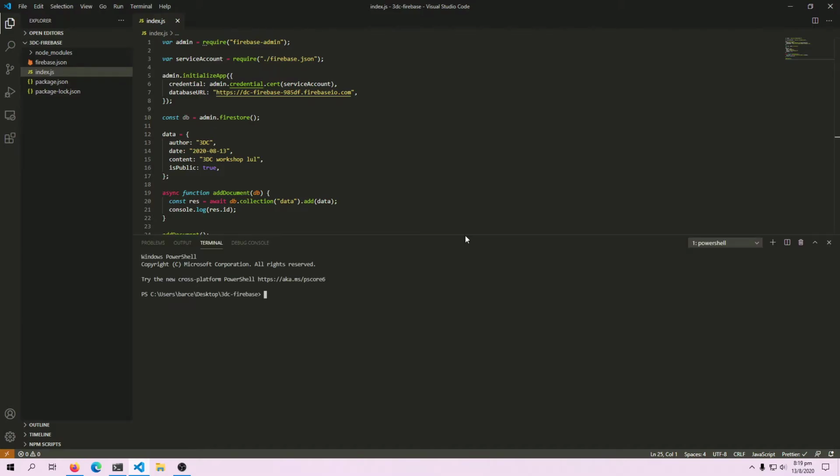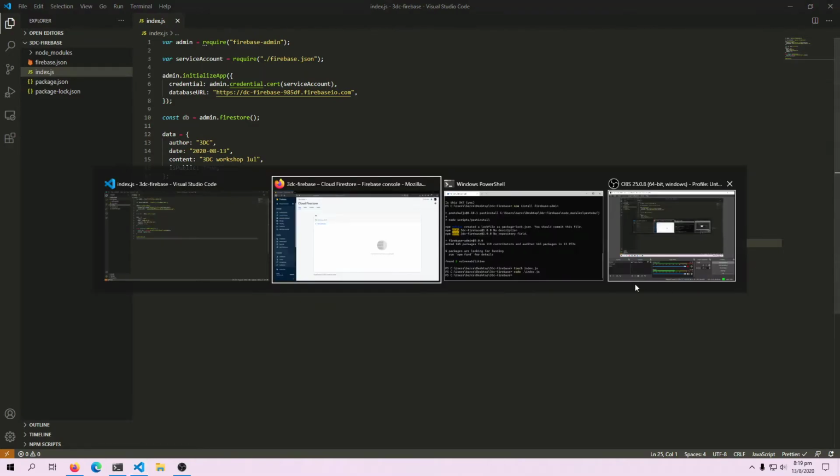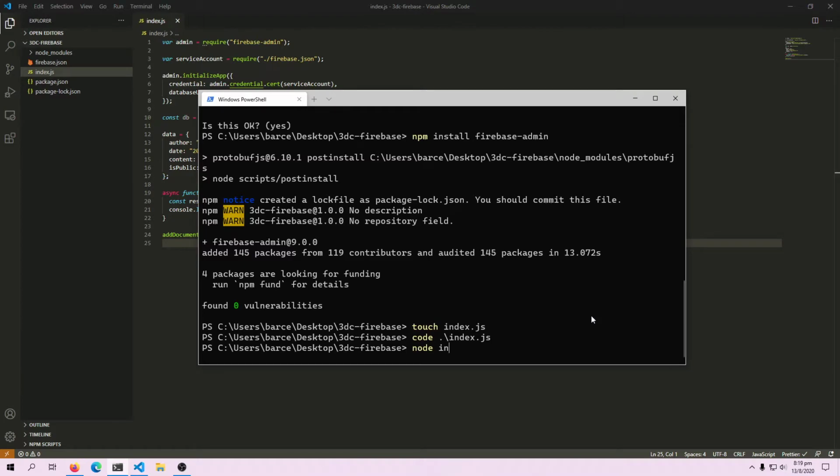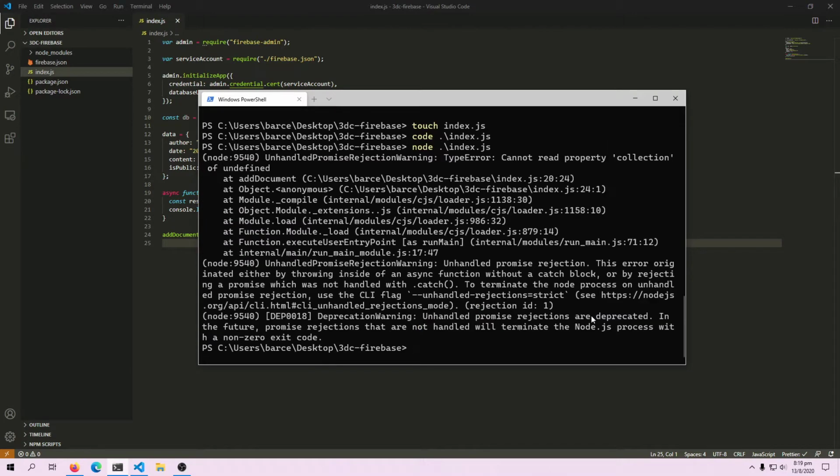So let's run this file. To run the file, you can just type in node index.js. What's this? Cannot read the property collection.